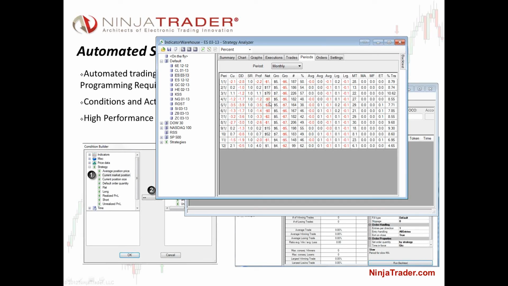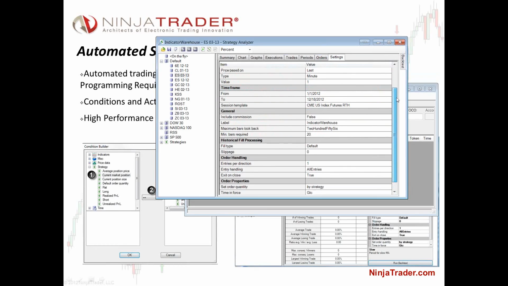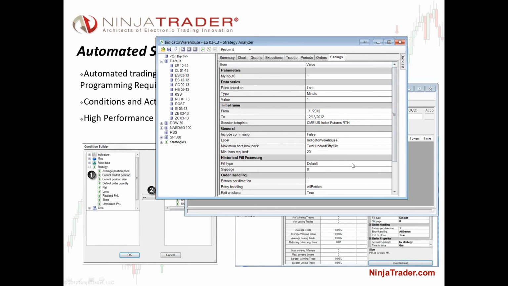However, it looks like we did see, more often than not, some losses using this strategy. We can see which months were good, which months were bad, and kind of define from there, where we'd like to use this and what kind of market conditions. A little bit more information there. And then, of course, if you'd like to review your settings, you can go over to the settings menu, take a look at all of those there, and make your decision based on that.